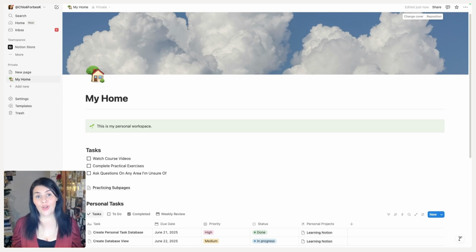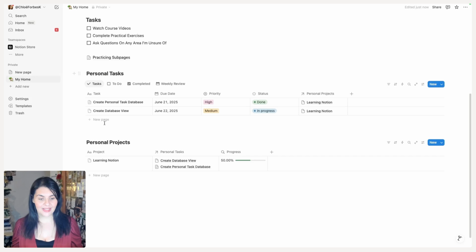Now you have two options when it comes to your action tasks. If you are working within your company's workspace and you have access to your team tasks at the moment, my recommendation would be to follow this through and try adding a linked view of your team tasks database to your homepage and then filtering it to only show those assigned to you. If your company's workspace is still in the build stage, not to worry, we can still work with the databases we've got. In this instance, we're going to come into your personal task database, add a new page.